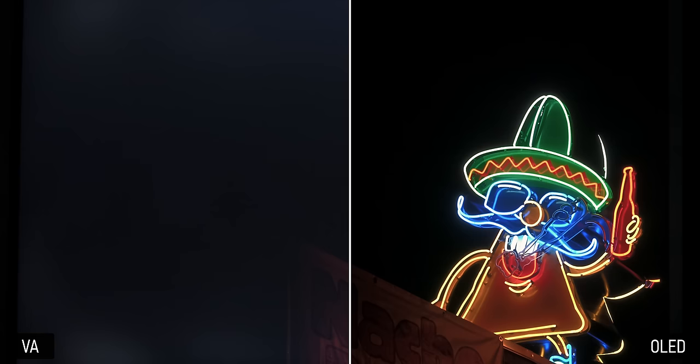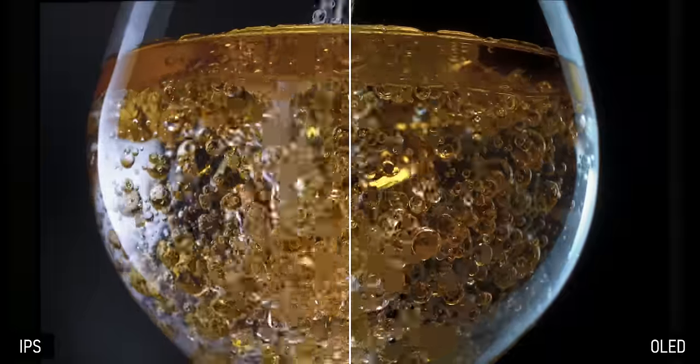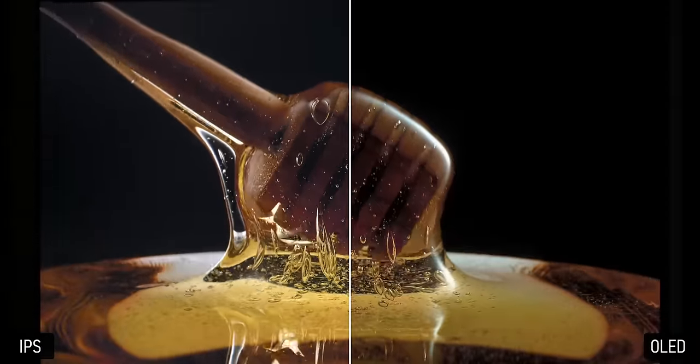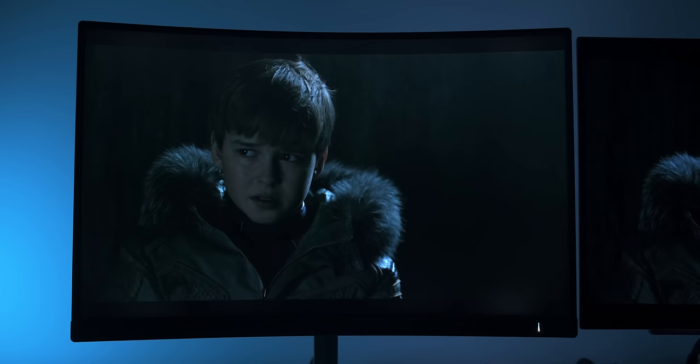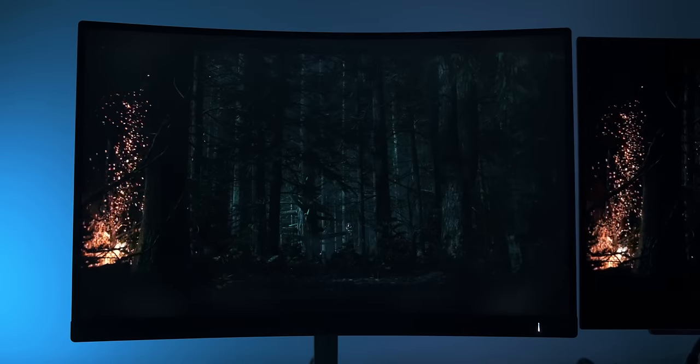So for HDR, plain normal LCD monitors really don't stand a chance against OLED. You'd at least need an LCD with a mini LED backlight to even compete with OLED in this area. But mini LED versus OLED really is a comparison that deserves its own separate video. Plain normal IPS or VA monitors are no competition for OLED when it comes to HDR. For SDR though, at least the VA monitor does a pretty good job. Sure, dark scenes don't look quite as good on the VA monitor as on the OLED, but at least better than on the IPS.